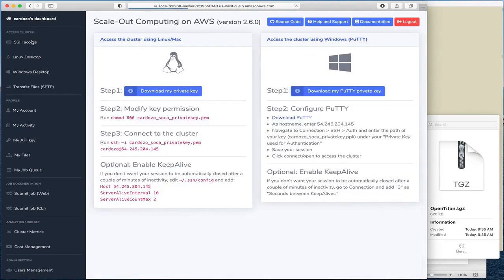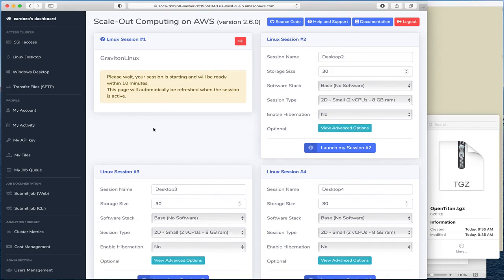You could use SSH to log in, but what we are going to do is, once it comes up, there will be an option here to use the browser to log in, and that uses the nice DCV component of SOCA. So let's give it a minute while the desktop comes up.